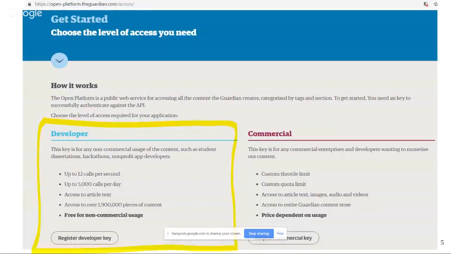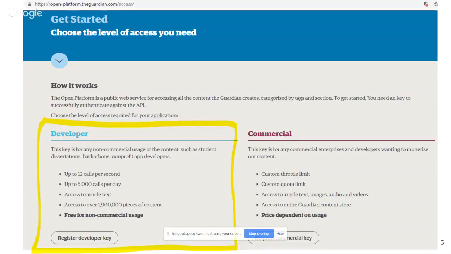Now, when you sign up for the API key in the Guardian, choose to register for a developer key, as you are developing the app for learning purposes and for non-commercial use of the content.